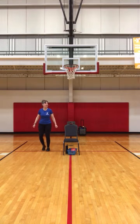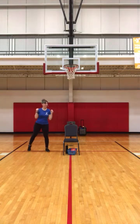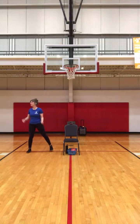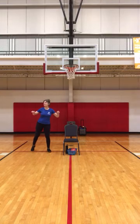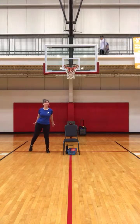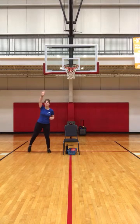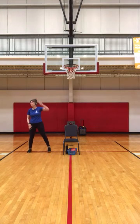All right, we're going to relax the shoulders, bend your arms. Okay, let's pat behind. So you're just warming up the back of the arms here. And now reach up for a sporting stretch. Keep breathing.